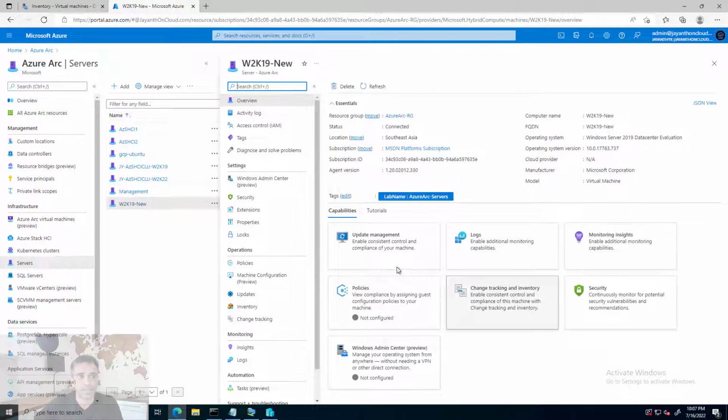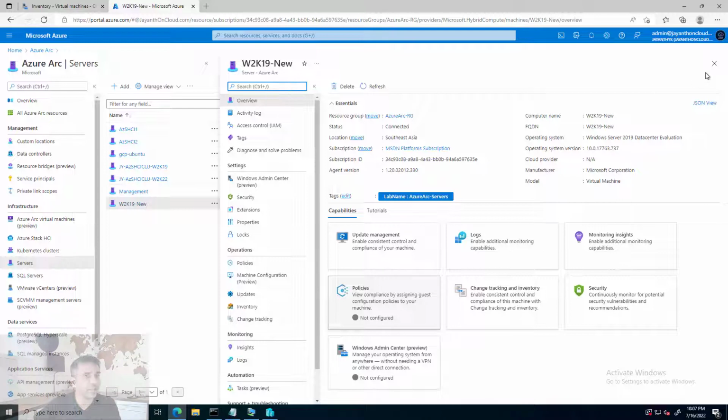Like I said, lifecycle management, which is basically update management, has the ability to push updates like security updates or Windows updates and so on and so forth, and you can do that as well. For that, the prerequisite is an automation account, which we just saw. The change tracking and inventory is the same thing. The other very powerful thing out of this is policies, where you can seamlessly govern all of your resources, irrespective of where they reside, using Azure policies. This is where it gets really, really powerful.